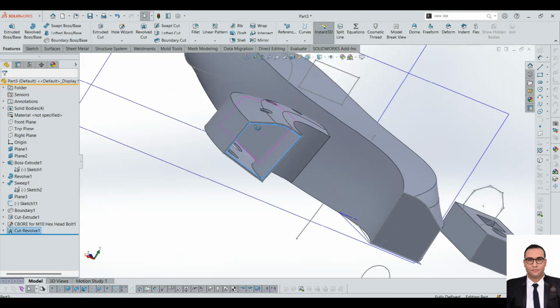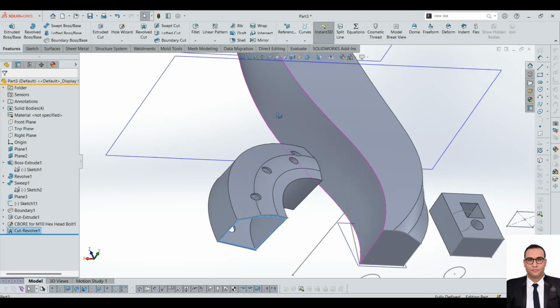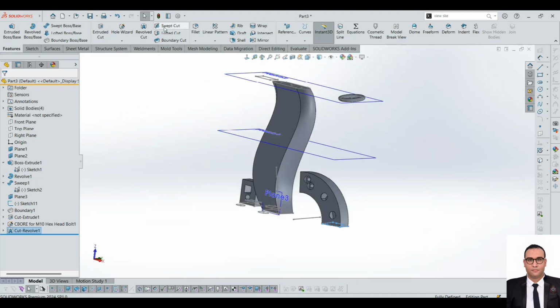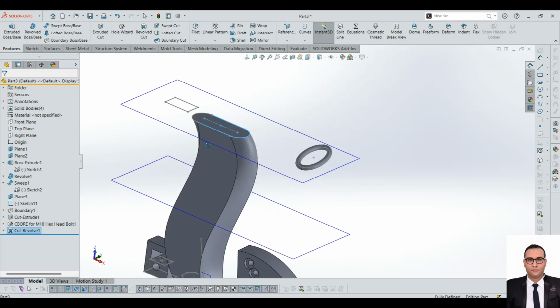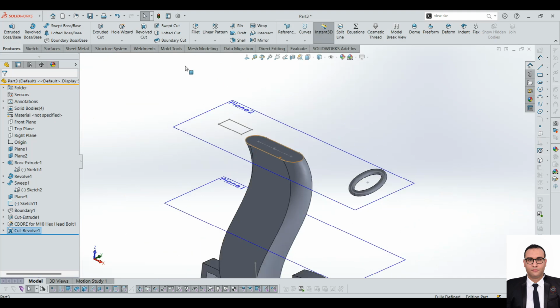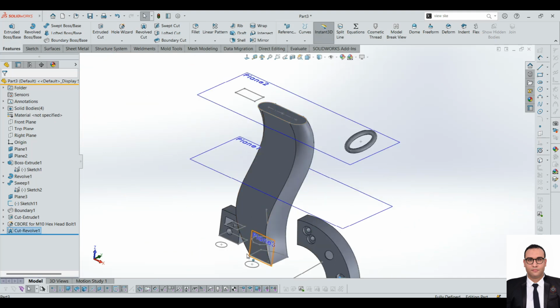this feature already works. Okay, the lofted cut feature, the sweep cut, the lofted cut, and the boundary cut are almost like those features. We must select edges here, and it will be doing the work for us.